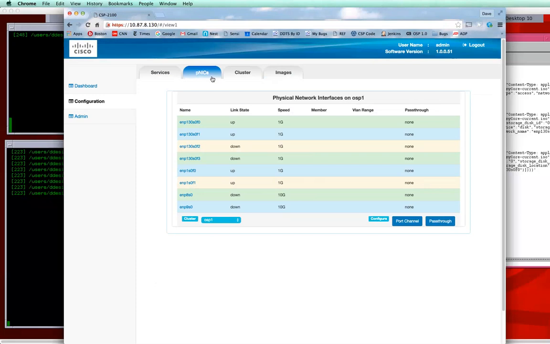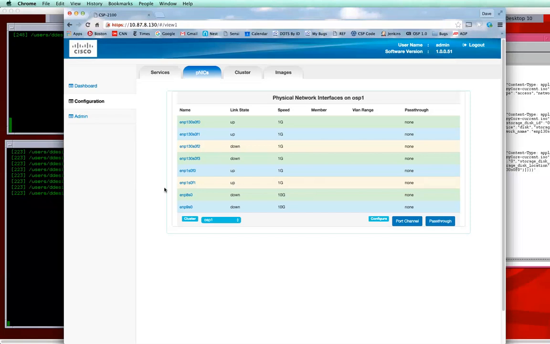There are two types of configuration that we make available for PNICs. One is pass-through mode and the other is port channel. Let me explain pass-through mode a little bit. By default, when a service is created, the physical interface, the PNIC, goes to a virtual switch, and that virtual switch has a VNIC, a virtual interface, that goes to the service. That's the typical default instantiation of a service. What users can do is access the service directly from the physical NIC. It's called pass-through mode because we eliminate the virtual switch.